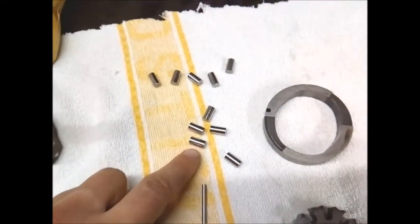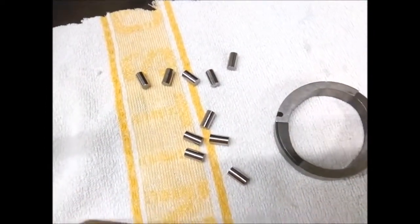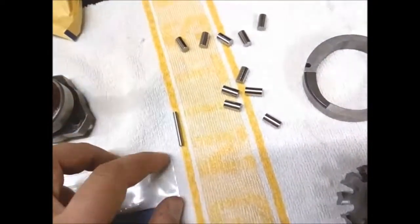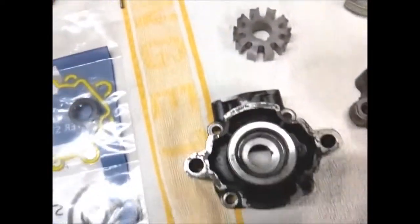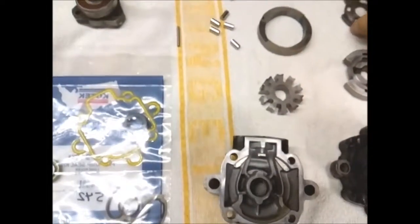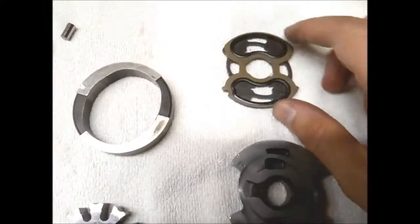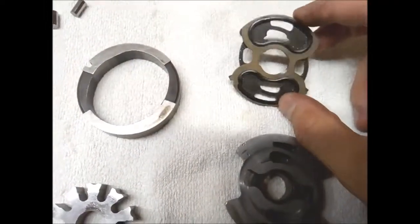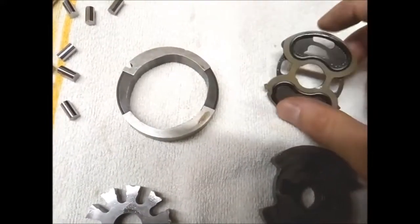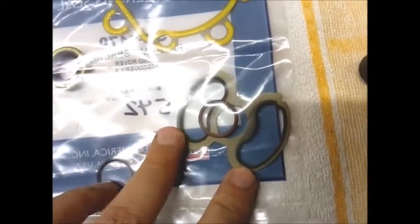These are the rollers, and there are 10 of those, and there is one pin. It is also very important to replace this seal over here. It is included in this kit.